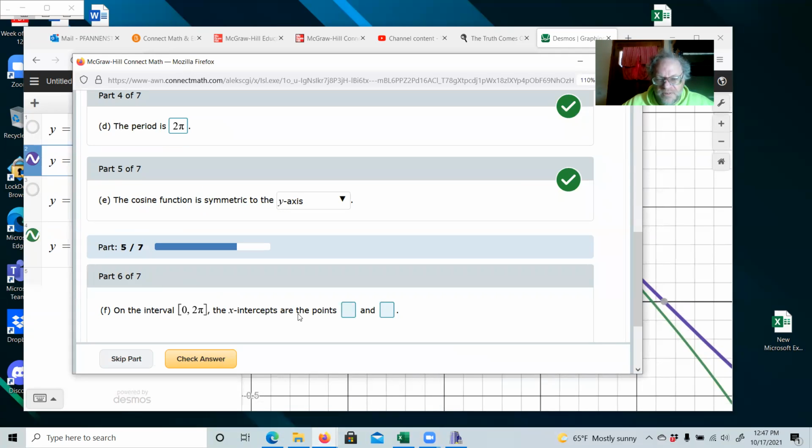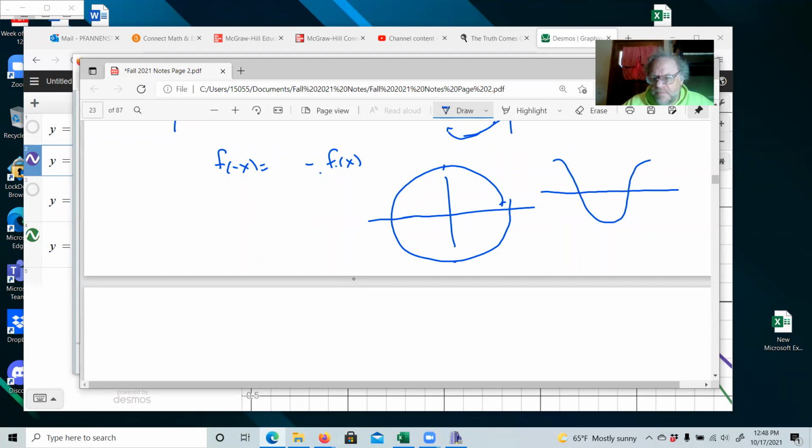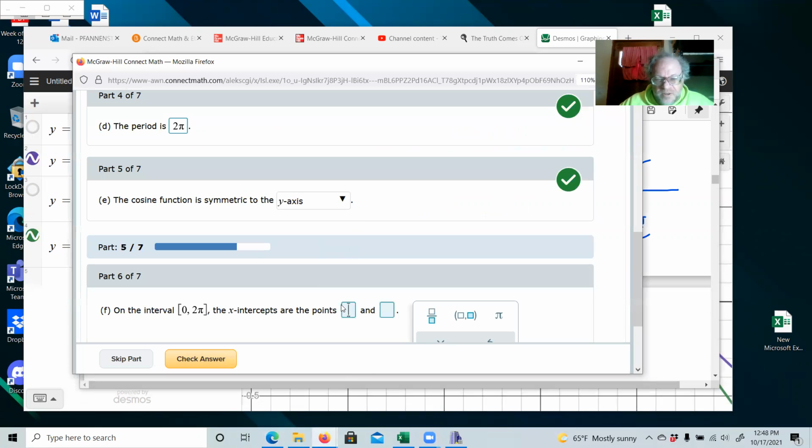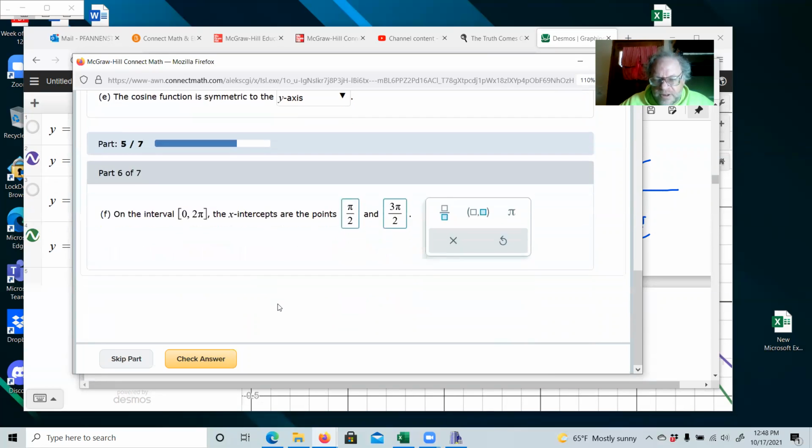So let's see here. The intercepts for these points, right? Remember, what is cosine? Cosine is measuring the horizontal distance. Where was there no horizontal distance? Here and here. So my cosine had 0 horizontal distance when we were at pi over 2 and at 3 pi over 2. We're going to do this one problem, and then I'm going to stop and take a break. I'll put another video up instead. So we are at pi over 2 and 3 pi over 2. Those are my x-intercepts.